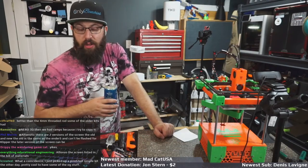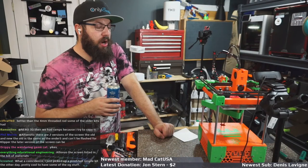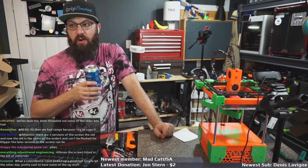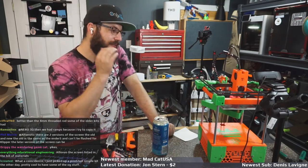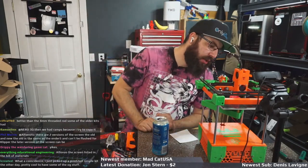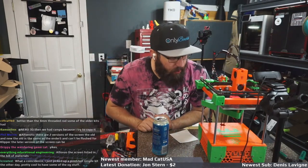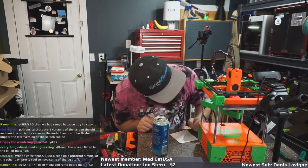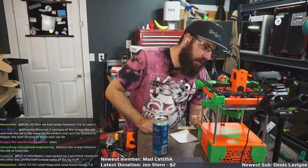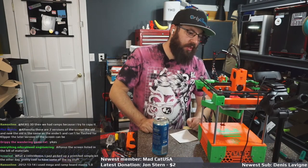Better than 4mm thread. My Monoprice Select Mini had a 4mm threaded rod for the Z drive. This print, no offense, is looking like poo-poo. I'm pretty sure the... yeah, we're getting a lot of blobbing. But yeah, we're gonna do the pressure advance tune after this.